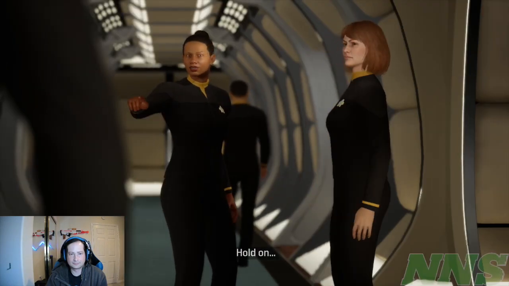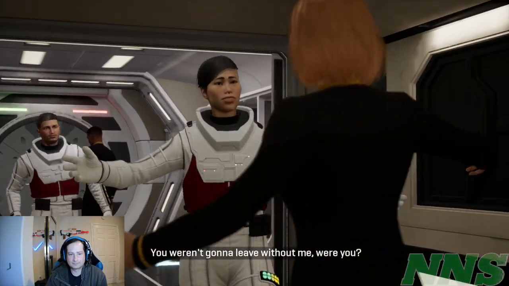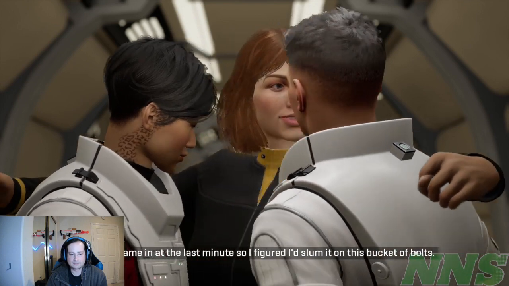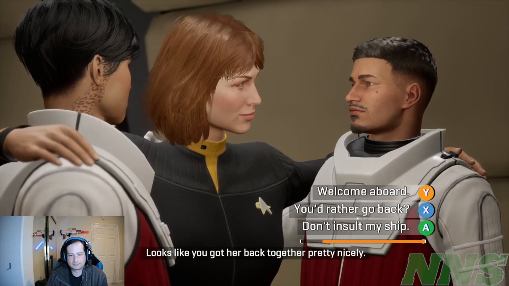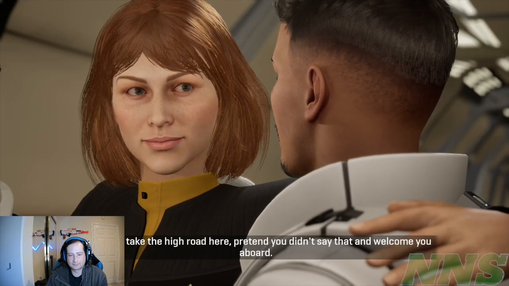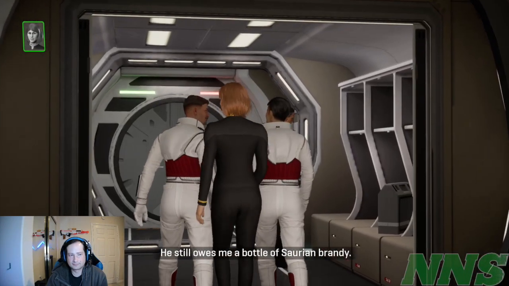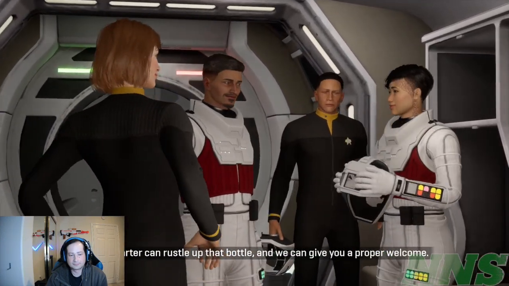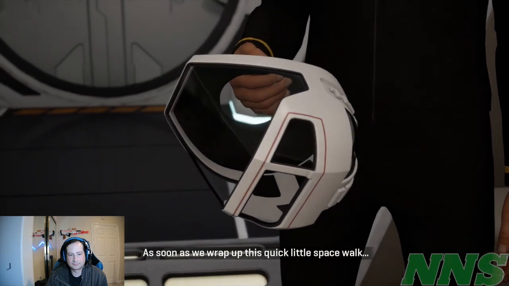Hold on. Now there's an old face I didn't expect to see again. Hey, Miranda! You weren't gonna leave without me, were you? Miranda, you're here? We thought you were staying on the Adirondack. Transfer came in at the last minute, so I figured I'd slum it on this bucket of bolts. Looks like you got her back together pretty nicely. I wasn't sure what to expect. I'm gonna take the high road here, pretend you didn't say that, and welcome you aboard. He's a better diplomat than I am. He still owes me a bottle of Saurian brandy. Don't think I forgot. Oh yeah, it's coming back to me now. Maybe Carter can rustle up that bottle and we can give you a proper welcome. As soon as we wrap up this quick little spacewalk.